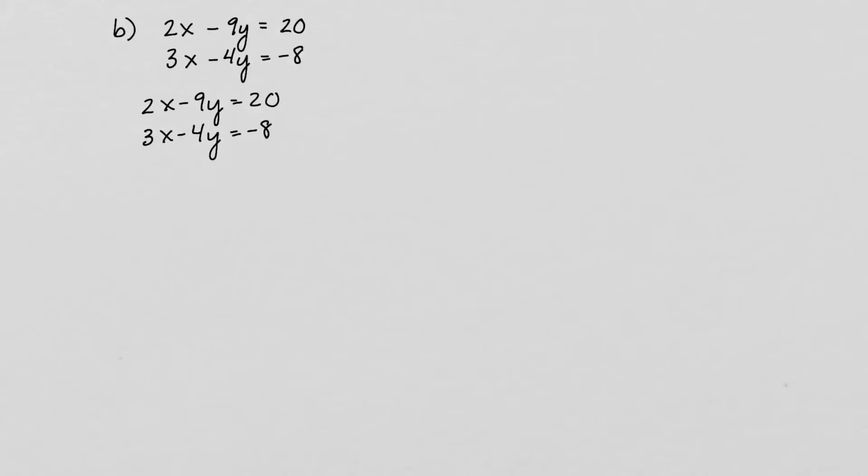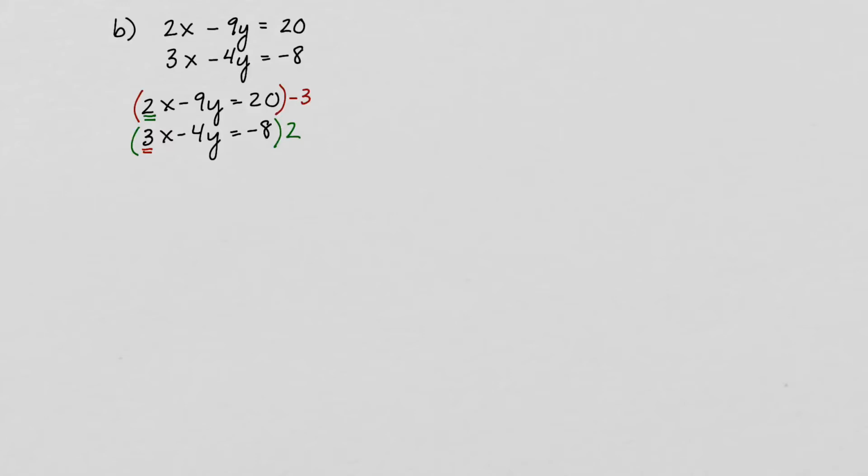And so if I start with the x, the first thing to notice here in the x is both of these things are positive. So if they're both positive on the x, or like on the y where they're both negative, what I want to do is multiply the first equation by a negative number. That way I end up getting a positive coefficient and a negative coefficient, and things will cancel each other out. And the negative number I'm going to multiply by is this number right here. So I'm going to multiply everything by negative 3. And then the bottom equation, I'm going to look here, and it's a 2, so I'm going to multiply by the 2.